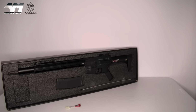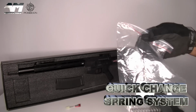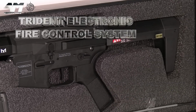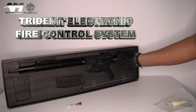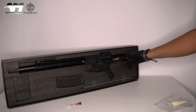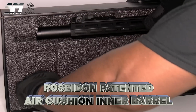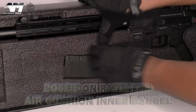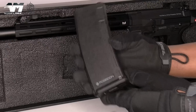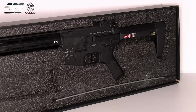Now, because we're in the UK, I have an extra spring. This is the strong spring, okay? So if you buy this and you're in a country where your spring power can be higher than here, yours will be coming out of the box shooting in excess of 400 FPS. So this one's already had the downgraded spring put in here. Okay, so we also get a little Allen key and a 180 round mid-cap mag with your Poseidon logo right there. And of course you get your cleaning and unjamming rod.